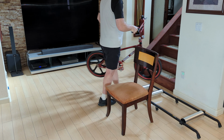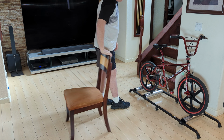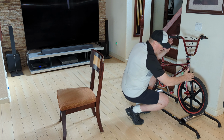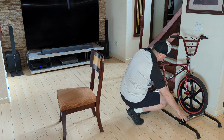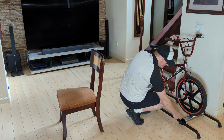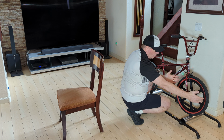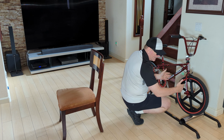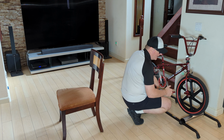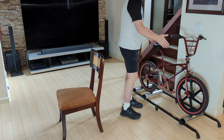A couple things on the bike. I covered that in my other video: as you can see, once you put the bike in between this little wedge, it does stay where it's supposed to. If you get the front wheel almost centered over the front roller, with the front axle basically at the back of the roller, that will keep it sandwiched between, and you're not going to have much drift going forward, like pedaling too fast and having it leave the rollers. Same thing if you go a little less, you'll drift back and the back wheel will come out. That's not typically going to happen either. If you keep a nice steady pace, you're going to be pretty much wedged in this position.